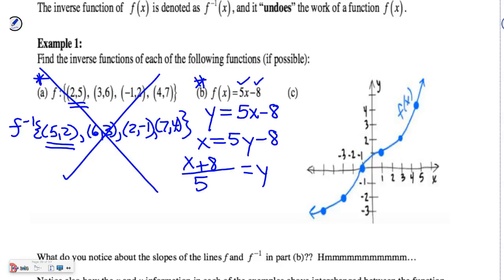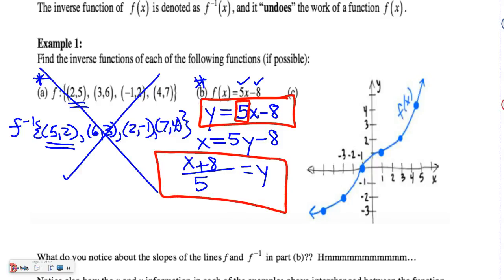However, you're going to be looking at derivatives. And a derivative is a what? What's a derivative formally? Slope of a tangent line. So watch. Here's my original. What's its slope? 5. Here's my inverse. What's its slope? 1/5. What's the relationship between my function's derivative and its inverse's derivative? Reciprocals. That's important.